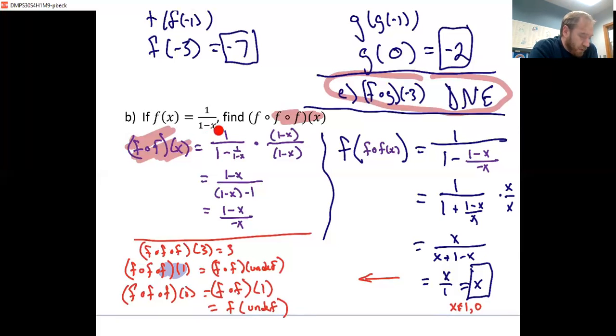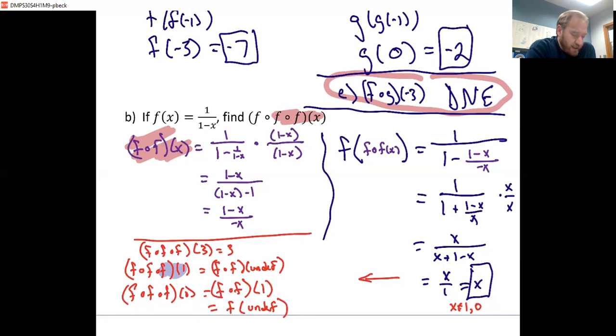The limitation that we weren't prepared for was, well, why can't x equal 1? Well, x can't equal 1 because then it makes your original function undefined. So even though this simplifies, we have to keep x not equal to 1 because that maintains the domain of the original function. If I try f of 0, it is 1 over 1 minus 0, so f of 0 is 1. And then what is f of 1? Well, now we hit an undefined point too. So I have 2 overall domain restrictions here that I wasn't necessarily prepared for, but they still exist.